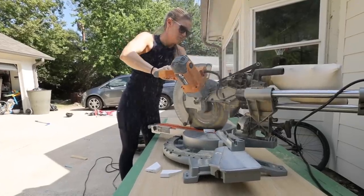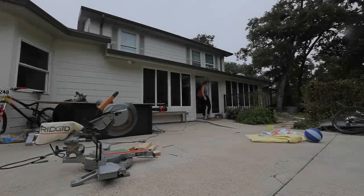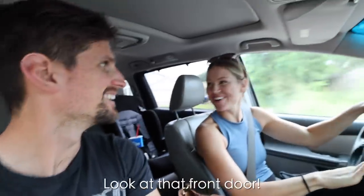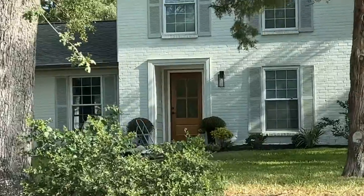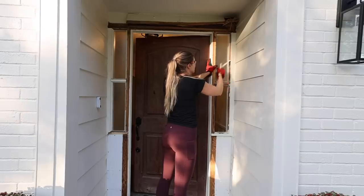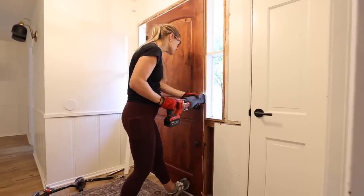Welcome to the adventures of my DIY wife and her non-handy husband. Look at that front door — it looks so pretty! It's not even stained yet but I've been dreaming of replacing our door with the hobbit lock ever since we moved into this house. She really has been thinking about replacing the door for so long, because not only is it kind of weird, it was also just janky — it didn't close right.